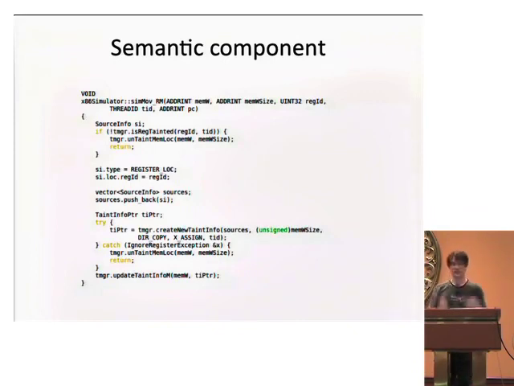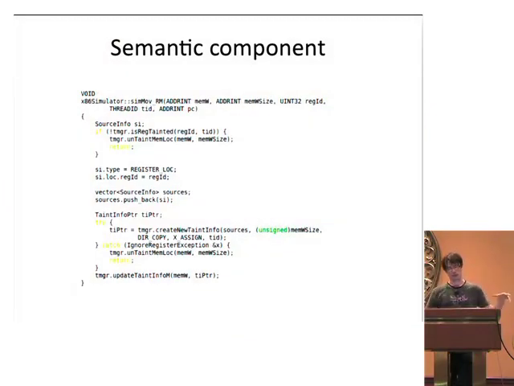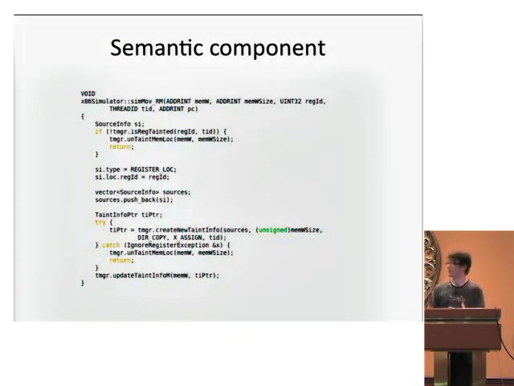Okay, so we have this TMGR thing, which represents a taint manager, which maintains a massive map in memory. Essentially, we express a move instruction, in this case from register to memory, as a direct copy. It's an assignment operator between two nodes retrieved from a graph. That's essentially what it is. You're manipulating a graph that you've built in memory. You can represent it as a map or whatever.